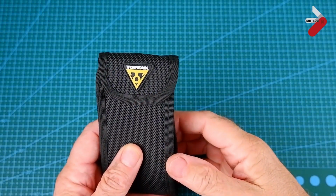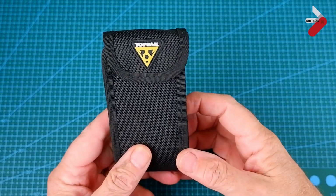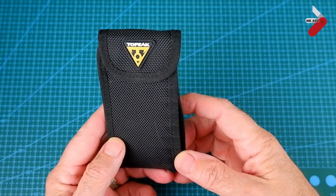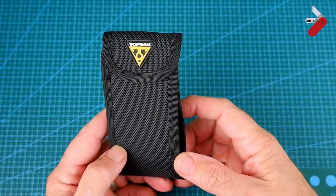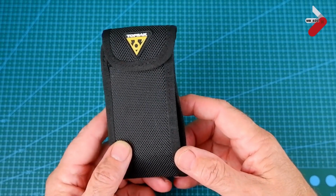Hi YouTube. If you're not a cyclist, you may not know what this is. This is the Topeak Ratchet Rocket Lite DX toolkit, which is perfect for cyclists. But of course, you can use it for a lot more than just bikes.